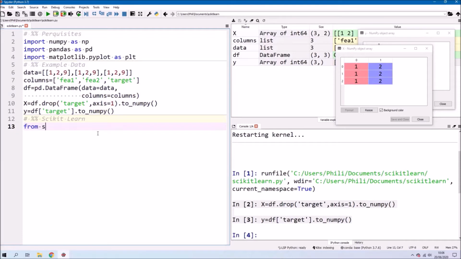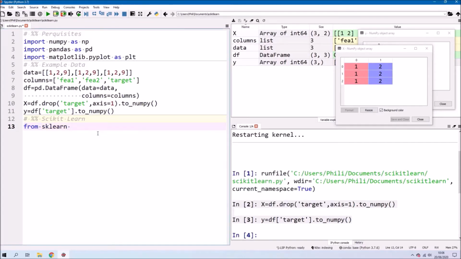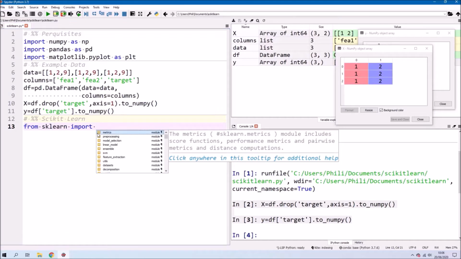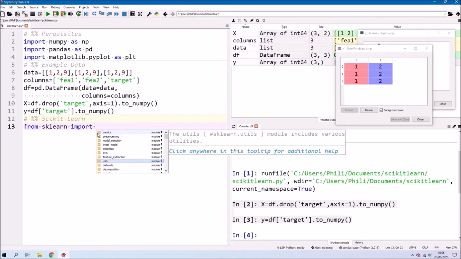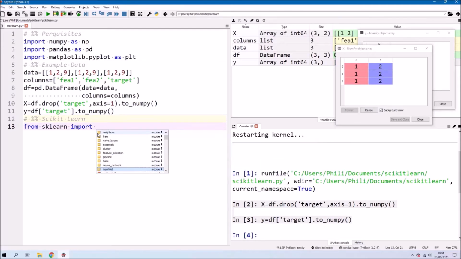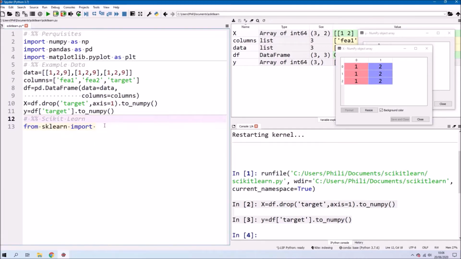Now, instead of just going to the top and typing in import Scikit-learn as a two-letter abbreviation, what we tend to do is actually import each class from the Scikit-learn library individually. So the Scikit-learn library is grouped into modules. If we type in from sklearn import, we'll get a list of these modules. Now we don't normally just import the modules, we import a class from the module.